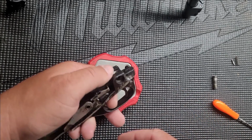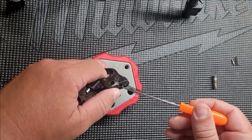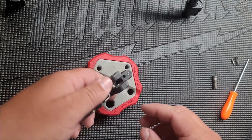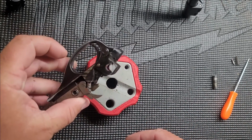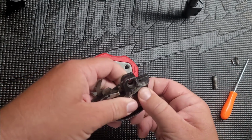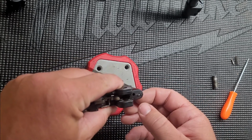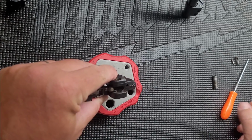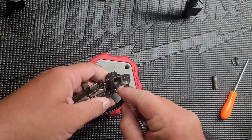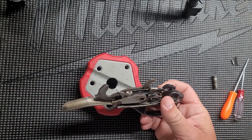Okay, well, I let that safety spring fly out of there. After about two to three hours of looking for it, she belongs to the sea now. Luckily that's just the safety, and it should be easy to replace. So we'll have to get a replacement spring for the safety mechanism. Okay, so we're gonna move on. We're still binding here, still not wanting to get that spring out, so we're gonna move on to a different spot.